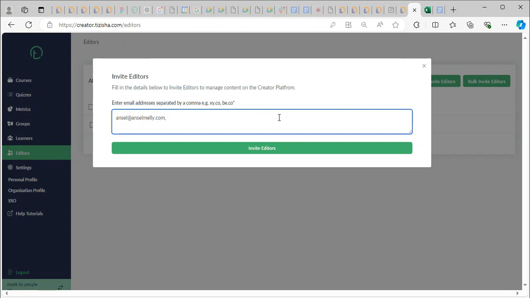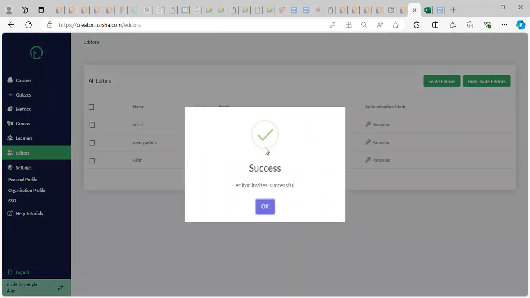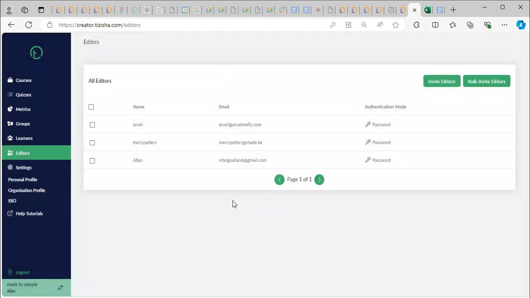You put a comma and then add the other editor you want to onboard. I'll click on invite editors. As you can see now, we have two more editors that have been onboarded. That's how easy it is.